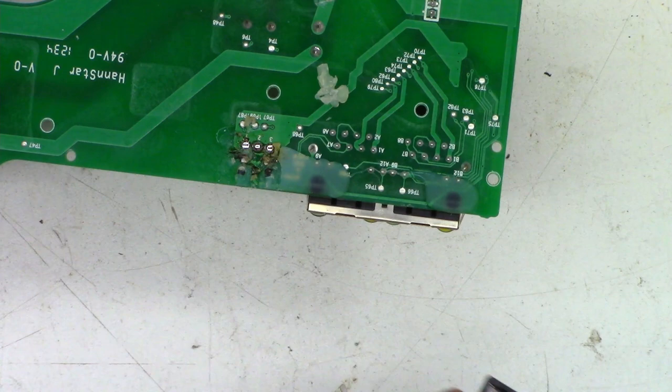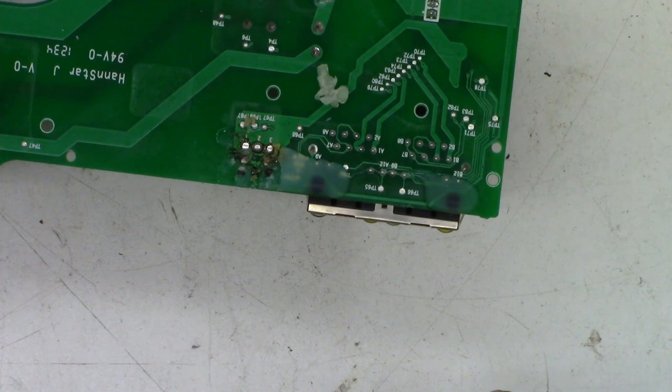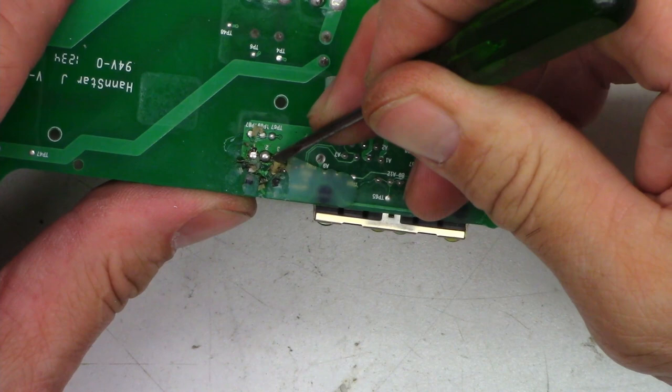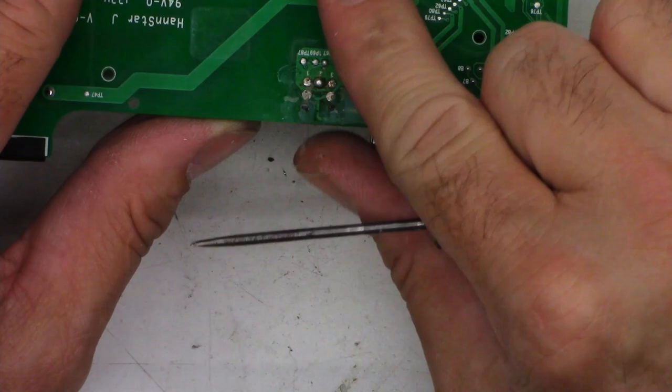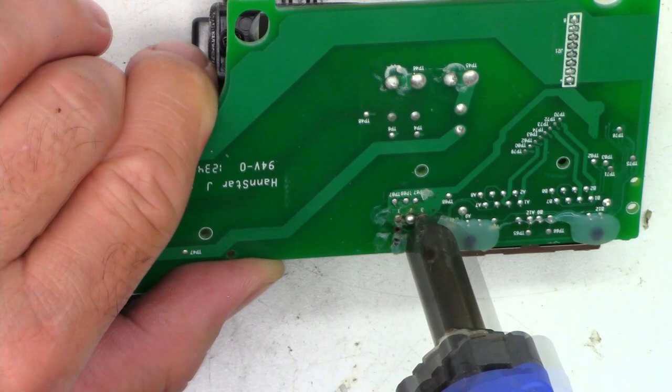Now you may have to use some solder wick or something else to clean off the board right there, because you do want the holes clear when you go ahead and try to resolder this back on the board. But now the silicone's been heated up, it'll actually strip right off the board really easily. So there it is. All right, there we go. All the holes are cleaned out.